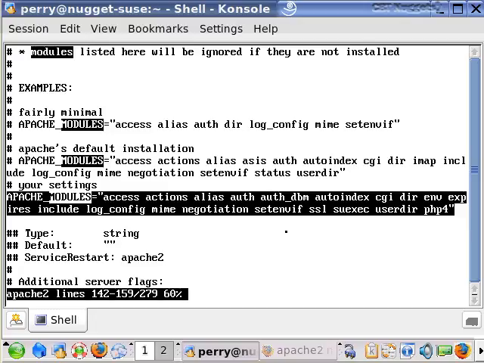Now, the number of modules for Apache has got to be up over 500 now. It's just immense, the kinds of things that you can do. You can restrict access to various parts of your system. You can have various files on your system expire at a certain time, so people can't access these files after a certain time period. If you've ever seen on some website like the New York Times, where some of their content is accessible to you and some of it's not, and then some of it expires where you have to pay to access really old articles, well, all of that can be controlled with Apache modules.